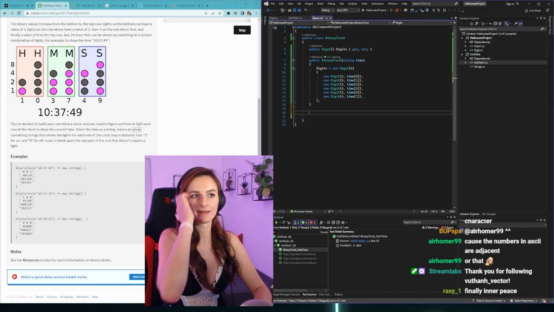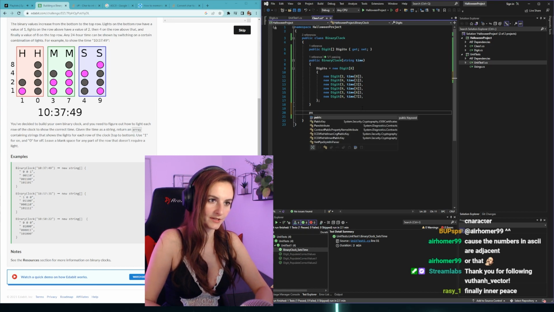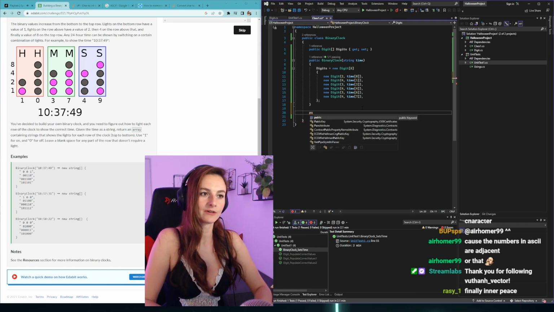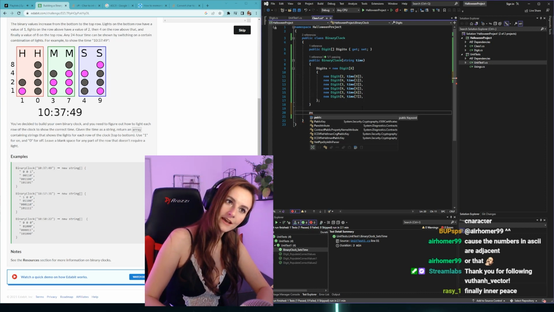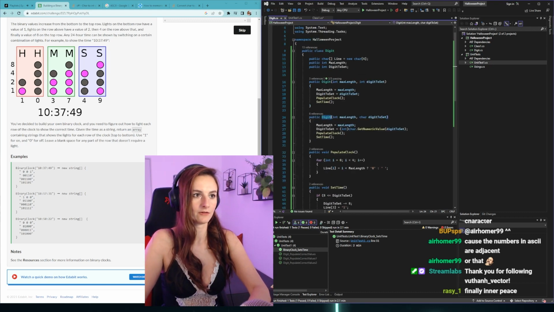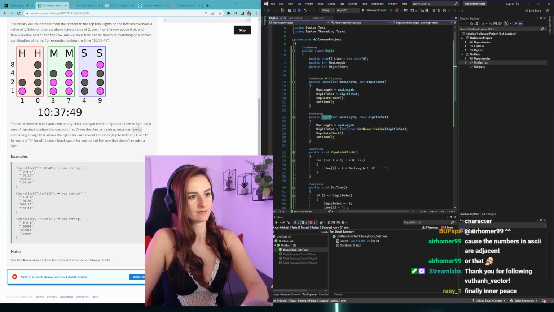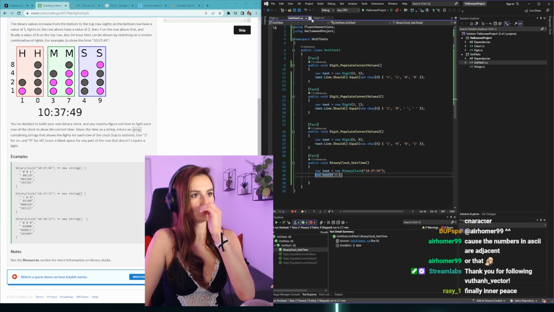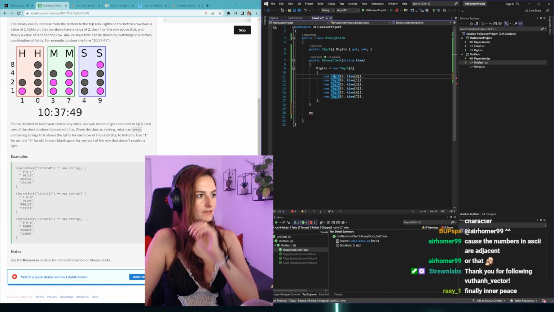Now the final step. We need to transform our binary clock, which is an array of 6 of these digits, to the one up here.